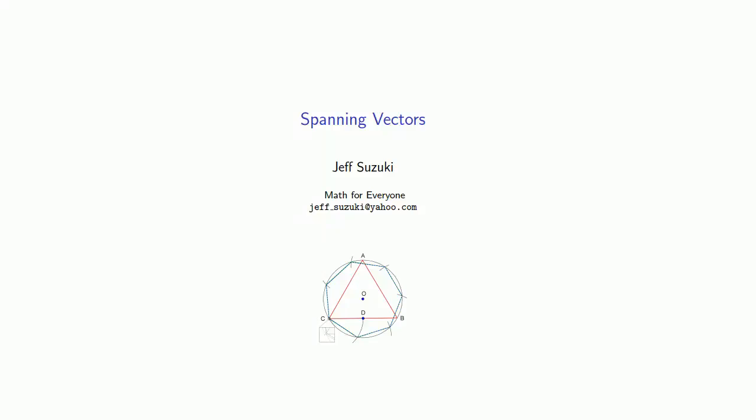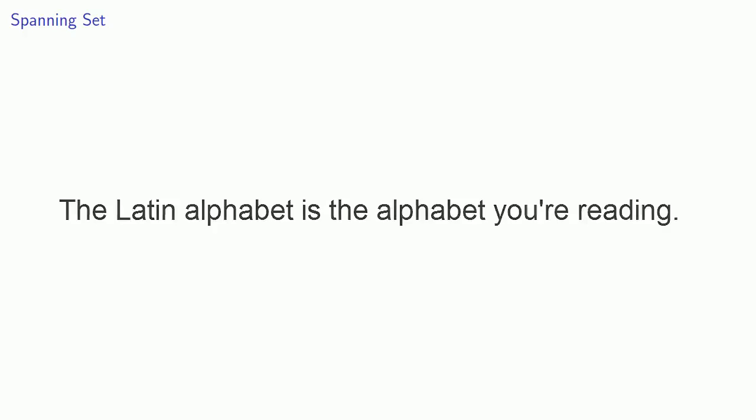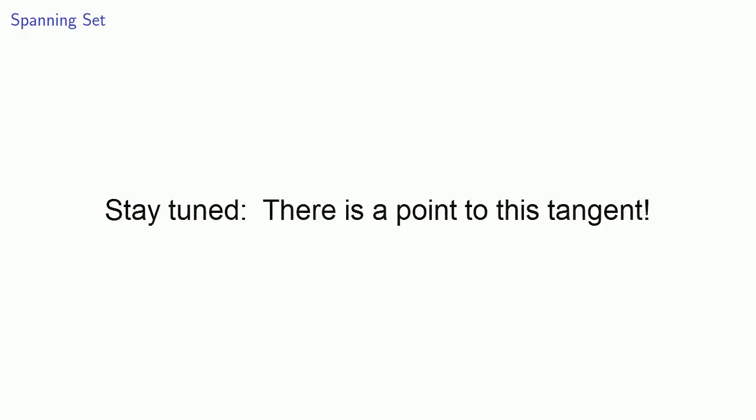Once we have a vector space, it makes sense to talk about spanning vectors. So the good news about working in the Latin alphabet is you only have to memorize the shapes of 26 randomly drawn characters to be able to read and write anything. The bad news is you only have 26 randomly shaped letters to represent everything. And that means we're going to have to recycle some letters, and we have to distinguish between the different things through various typographical special effects, which are not apparent when they're being read.